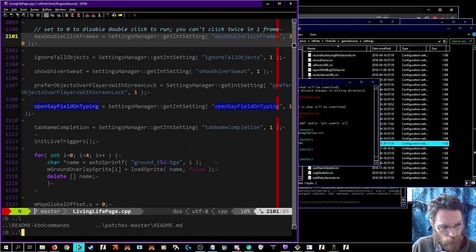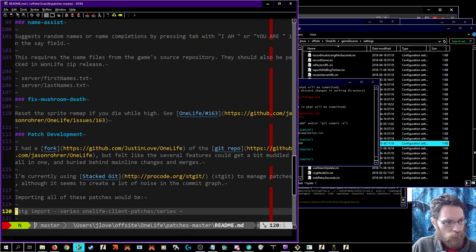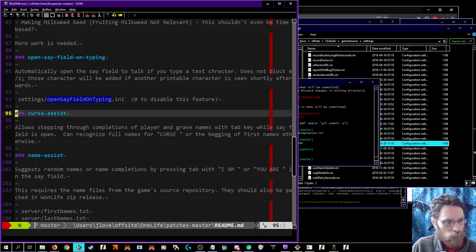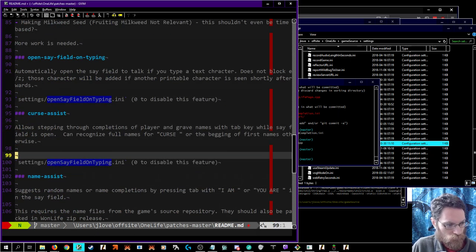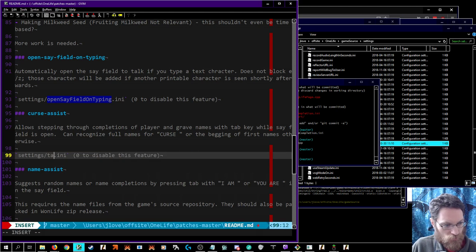Actually, can we get the buffer? Patches master readme. Settings, tab name completion.